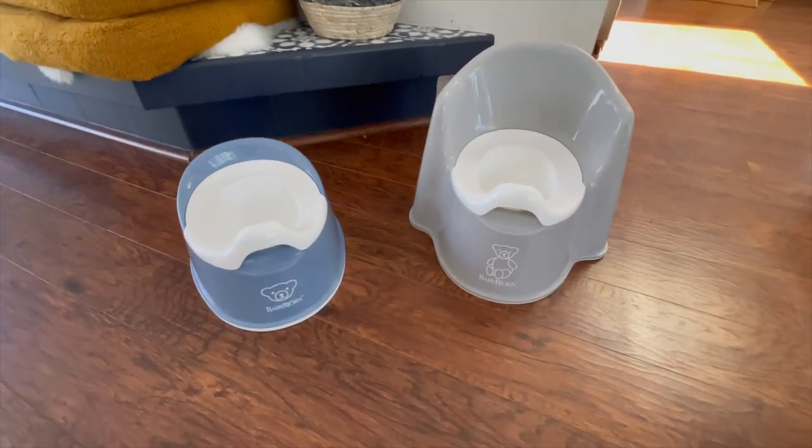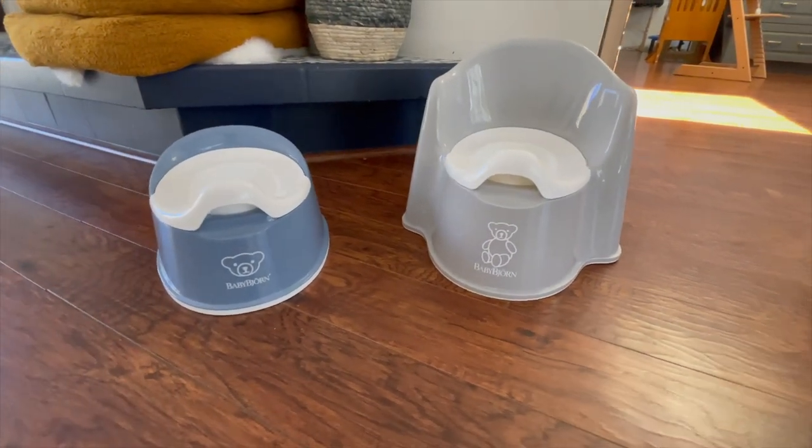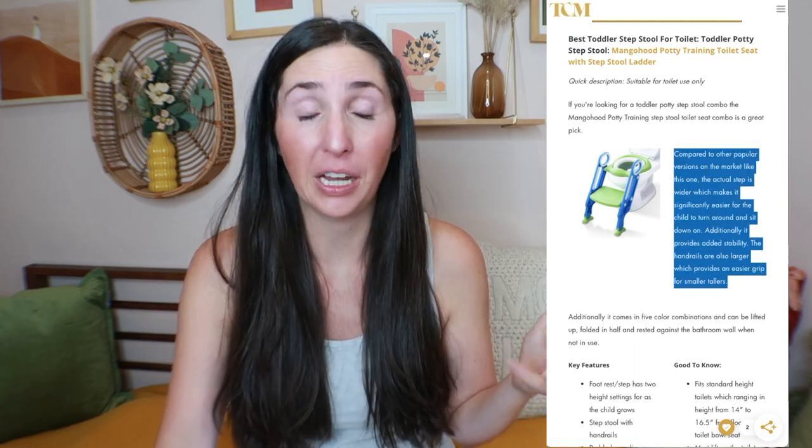We potty trained at two years old. The small potty ensured she would be able to access it on her own, and I personally liked having the potty because we moved it around the house that first week. Around two and a half is when she started to use our regular toilets — we just used a step stool. We tried the special toilet seat cover for a minute and it just didn't work for our family. She learned how to hold herself over a regular size toilet with a step stool, and that happened because she expressed interest in wanting to use the big toilet, not because we prompted her.